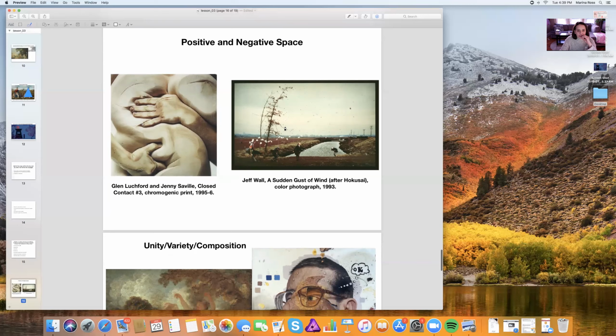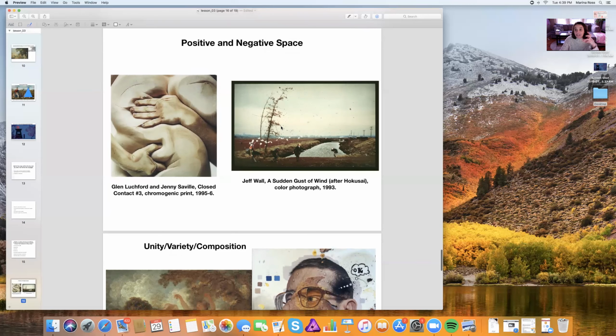And so having a lot of negative space in an image creates a very meditative scene. It can really give your eye a break and give you time as the viewer to think.